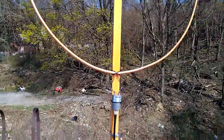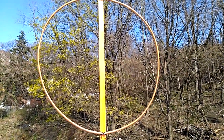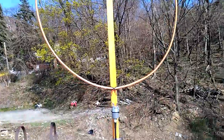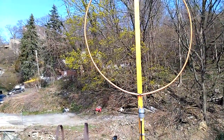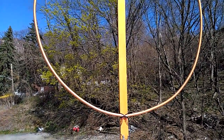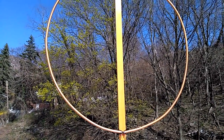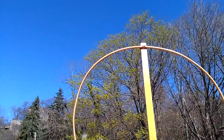The antenna seems to be working well. It does receive AM broadcast band — medium wave — the whole spectrum, no problem, of course with the LNA. And shortwave — it receives shortwave pretty well. I even went above that to FM. I think any chunk of metal at a certain height will pick something up, although it's not as effective as a dedicated FM antenna. But I do pick up broadcast FM on it, air band, some aviation band, and even New York City police frequencies on this antenna.